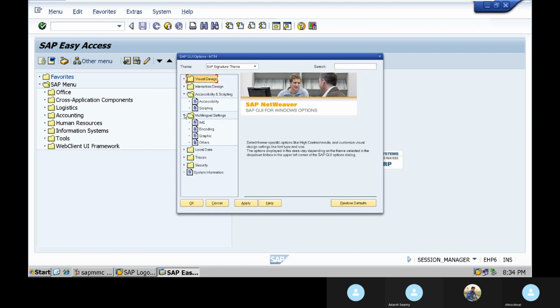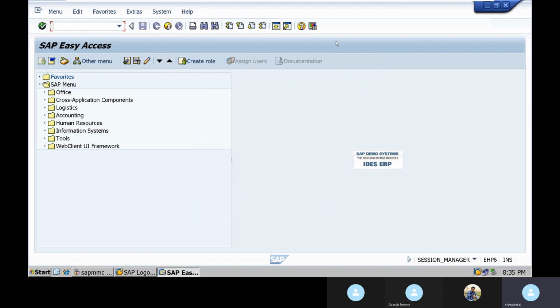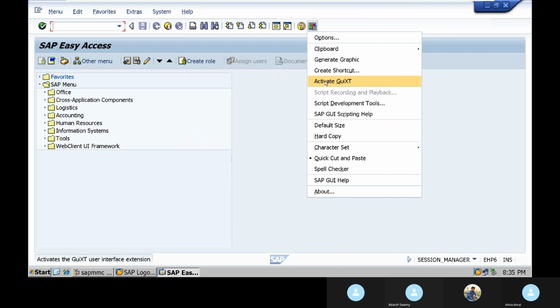Okay, so this is there in the layout setting. One more thing in the layout is here you always select this quick cut and paste. Okay, quick cut and paste helps you to copy paste. So you need not use Control C, Control V if you activate this. Okay, so when there is a dot mark, you think it is activated.